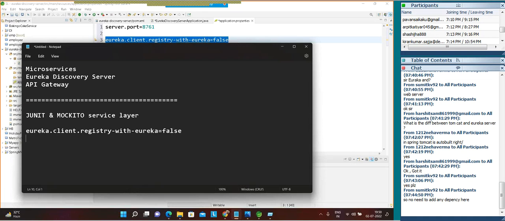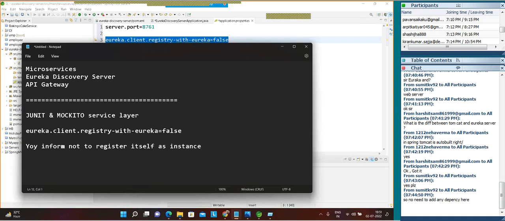If I write it in normal language, it's like you inform it not to register itself as an instance. So this is only for registering other clients.